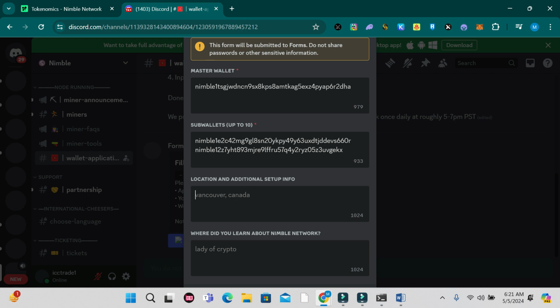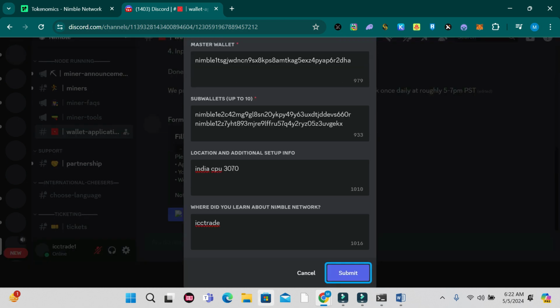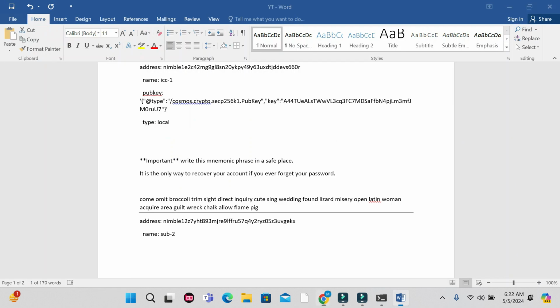You can put your location, whatever location. If you're in India, you can put India, and how you are planning to mine Nimble tokens. If you have your own GPU, you can type the GPU and name it, maybe it's 3060 or 3070. And how did you hear about Nimble Network? You can put my name, ICC trade, and you can click on submit. I'm not going to submit this because I've already created my wallet. This step was only for the video purpose.